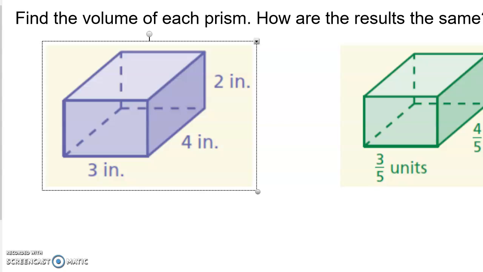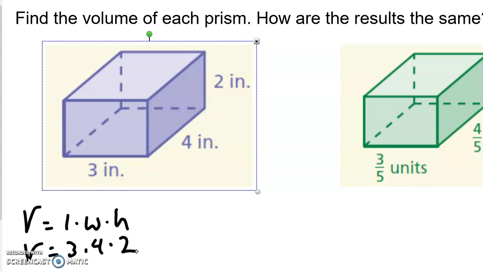When you're talking about volume of a prism, most of the ways that we're going to do it is you're going to do the area of the base, which is length times width, and then multiply that by the height. So the great thing about it, it's a lot shorter than surface area. So 3 multiplied by 4 multiplied by 2. You can multiply it in any order you want. You get a little commutative property. So you are looking at 3 times 4, which is 12. 12 times 2. That means that it's going to take 24 inch cubes to fit into that box.